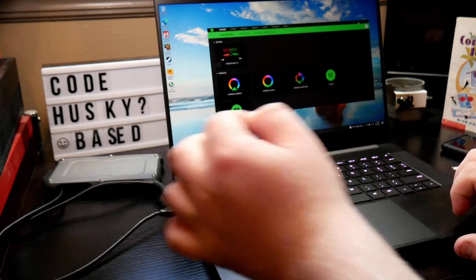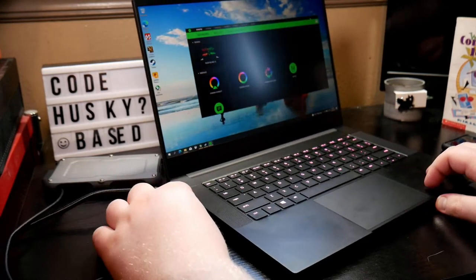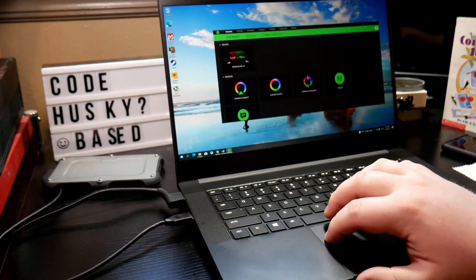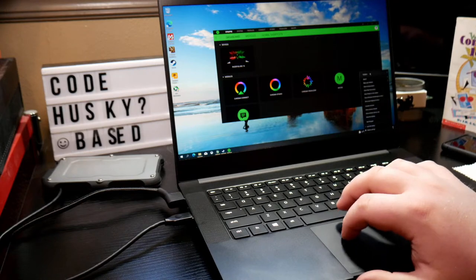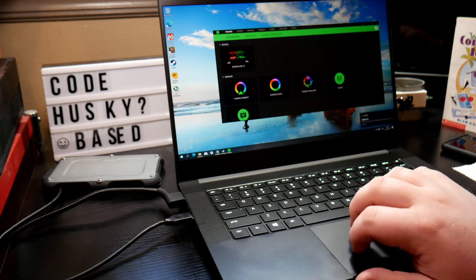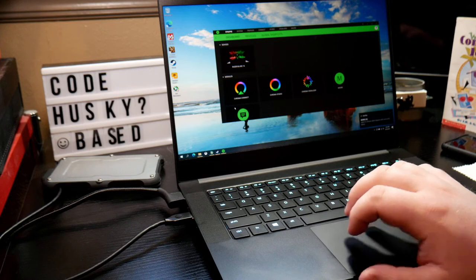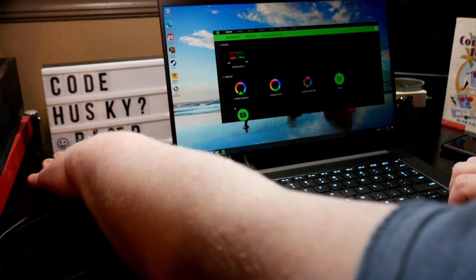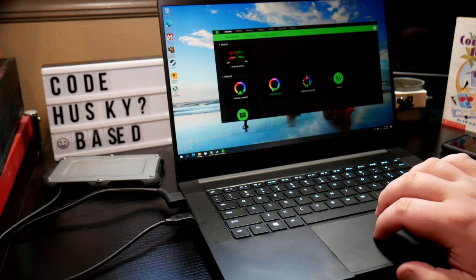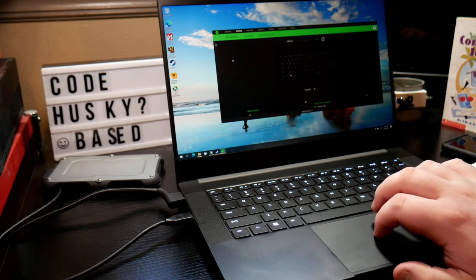Maybe this USB plug is just kind of, I don't know, man. Or maybe this drive enclosure just isn't made for a lot of load. I have no idea. Maybe it's the enclosure's fault. I haven't actually played a game off of it, so it's possible. Maybe I'm just faulting the Razer laptop unjustly. Let's check. Is this hot? No. But it's also not thermal padded, so it could be really hot inside. I don't know. Laptop about to take off, yeah.